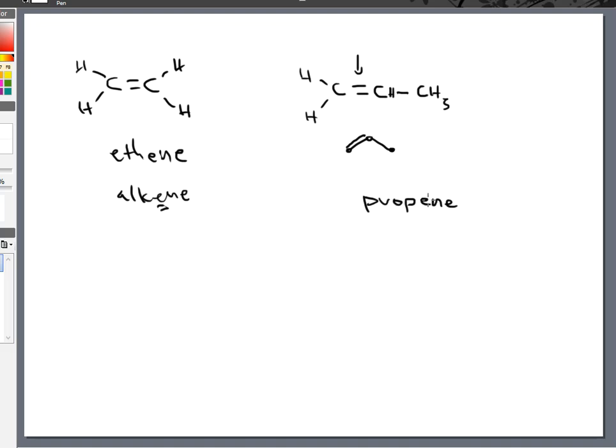All right, well, where does that double bond happen? Well, here's carbon 1 and carbon 2 and carbon 3. So this double bond first happens at carbon 1, right? Carbon 1 has a double bond on it. So this is going to be called a 1-propene. You can leave the 1 off and just call it propene, and we would know what you mean by that. So that's perfectly okay. Or if you wanted, some people write the word prop, and then they hyphenate it and put a 1 there and write the ENE. So that way you know for sure that that 1 goes to the double bond that's in the structure.